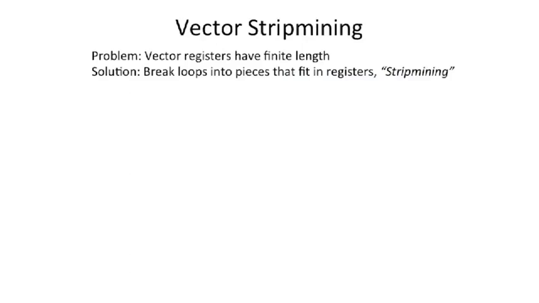OK, so this brings up the question, what happens if your vector length, or the size of your array, does not equal a nice power of 2 multiple of the vector length register? Or let's say the vector that you're trying to multiply is much, much larger than the maximum vector length register can be. So we introduced this notion of strip mining.